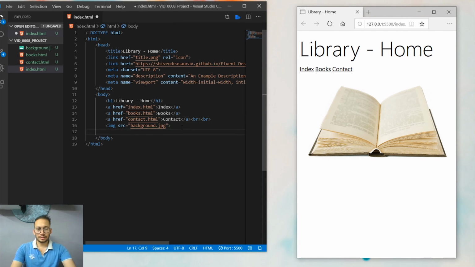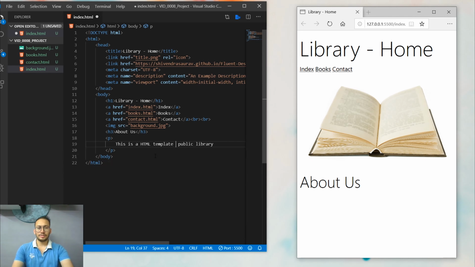Now we want to insert something about the library, so we'll add an h3 tag and say about us, and then we're going to add a p tag and put in some contents. So let's say that this is a public library. So let's call it, this is an HTML template for a public library web page.